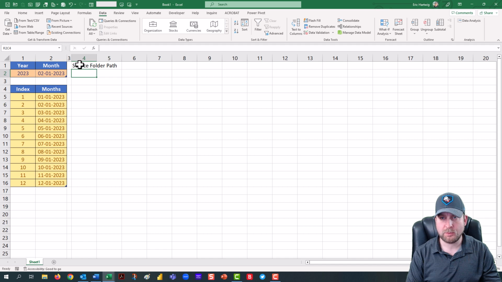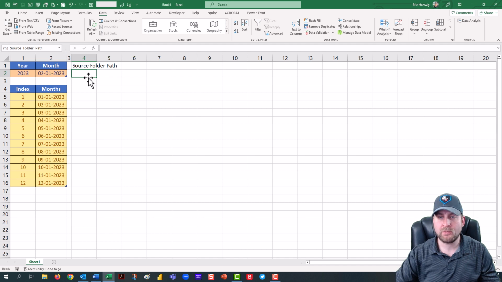Within our source folder path, we're going to set this named range up as RNG source folder path. Now we've got a quick reference to that actual cell and the content within that cell.